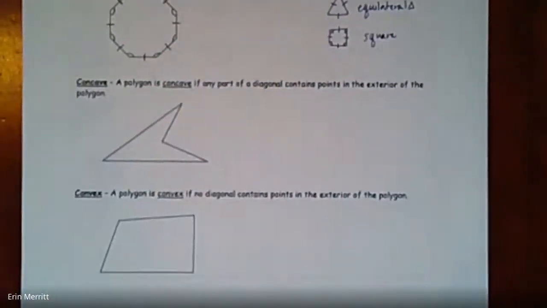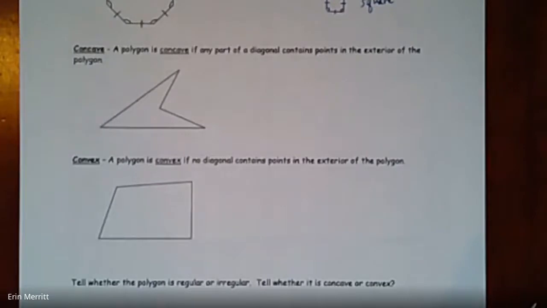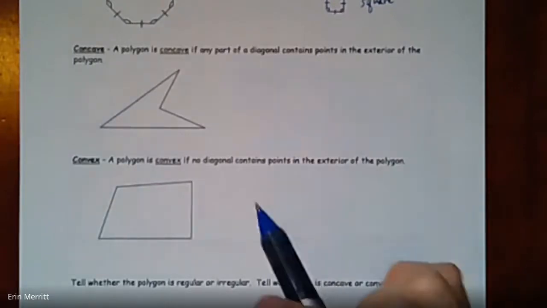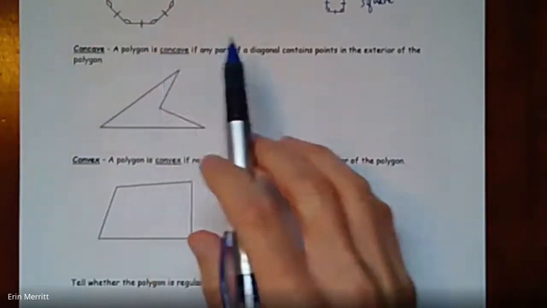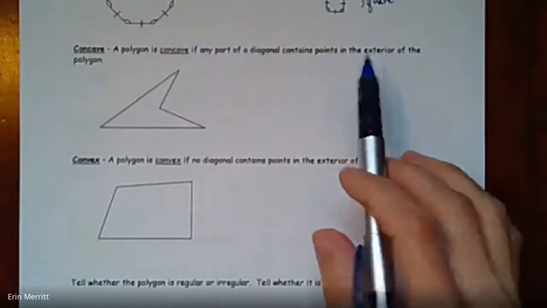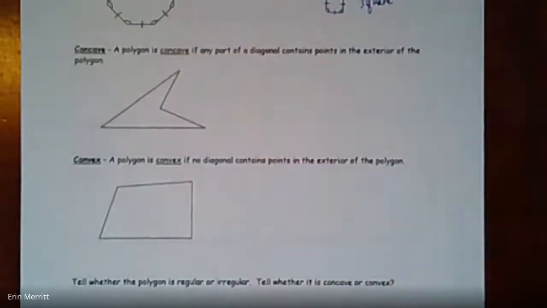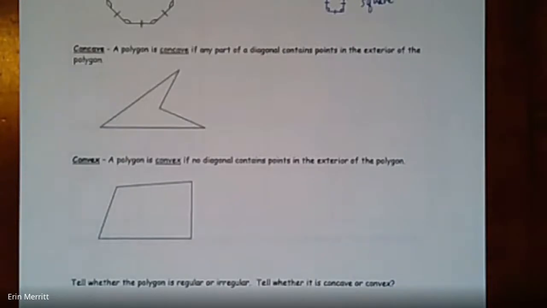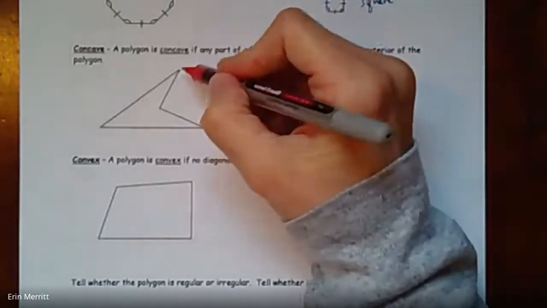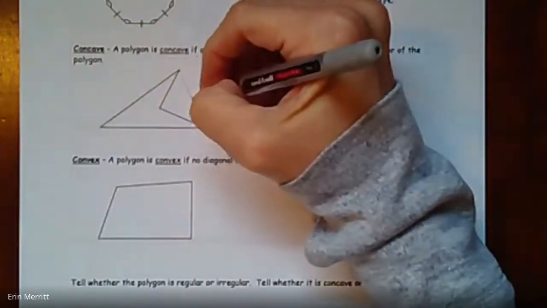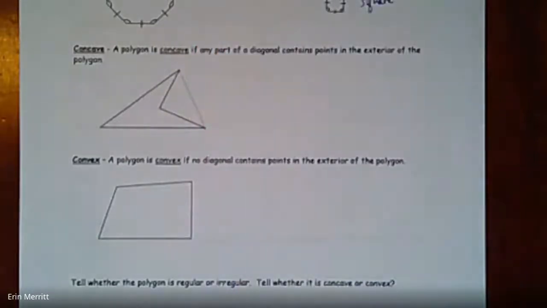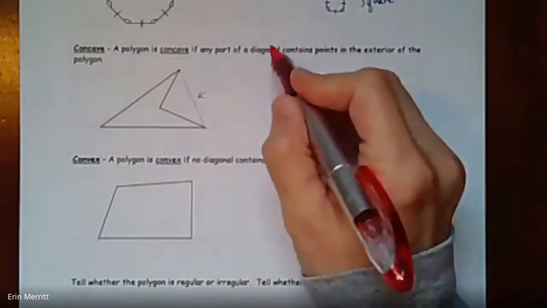As for concave versus convex, I was thinking concavity. It's concave if any part of the diagonal is on the exterior. So what I mean by that, if I were to grab, maybe I'll grab a red pen here. If I was to connect this vertex to this vertex, that diagonal would fall outside of the diagram. And so if it falls on the outside, that's how I know that it would be called concave. Or you can think it has caved in on itself, right? So the diagonal's on the outside here.